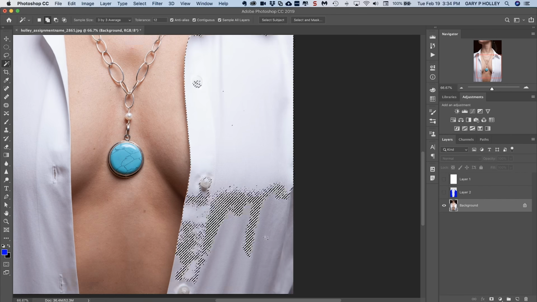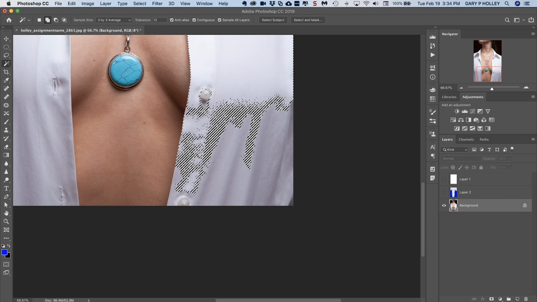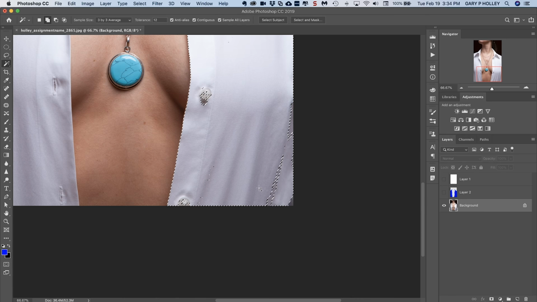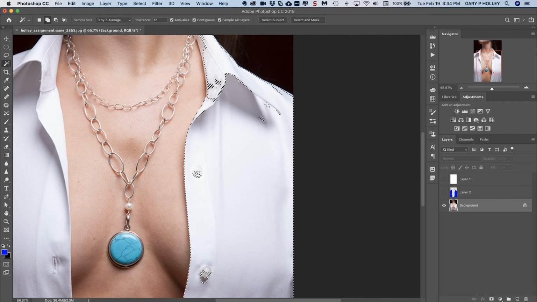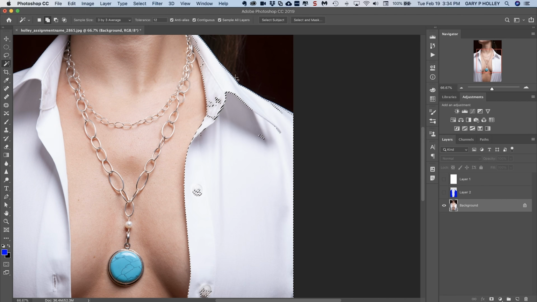Okay. Now, it may seem like a really super handy tool, and if it takes you a long time to make these selections, then what you can do is go in and change the tolerance, increase it or decrease it as necessary. So all I'm doing is basically selecting those areas.